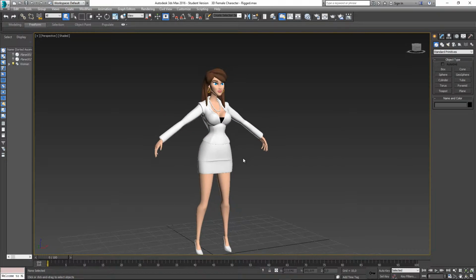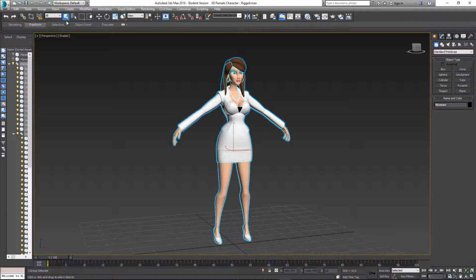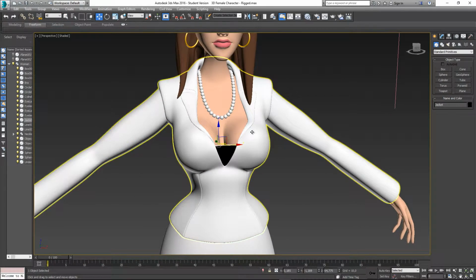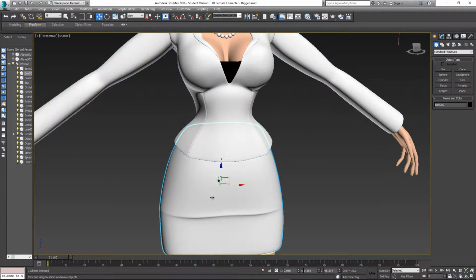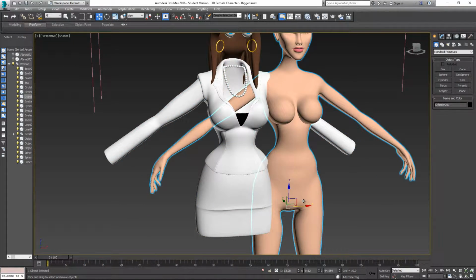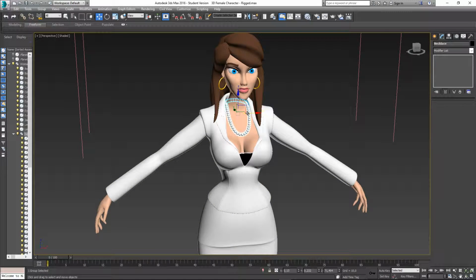Just to quickly explain what I have done with the character, if I quickly open this group. I've taken all the elements, for example her jacket, the skirt and the body as well. If I go to my modify panel, I basically collapsed my modifier stack. By doing that I removed the symmetry, and if it had a shell applied to the clothing, whatever. That is what you need to do for this character.